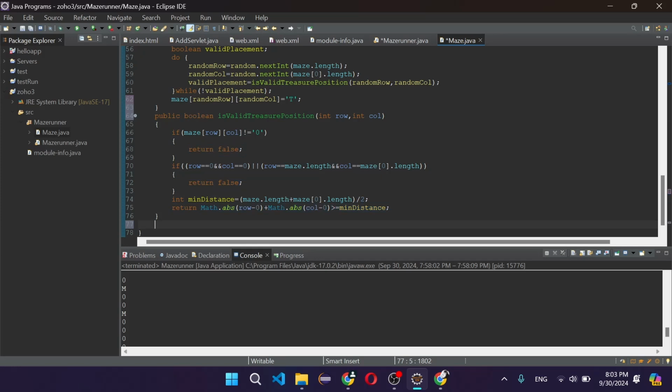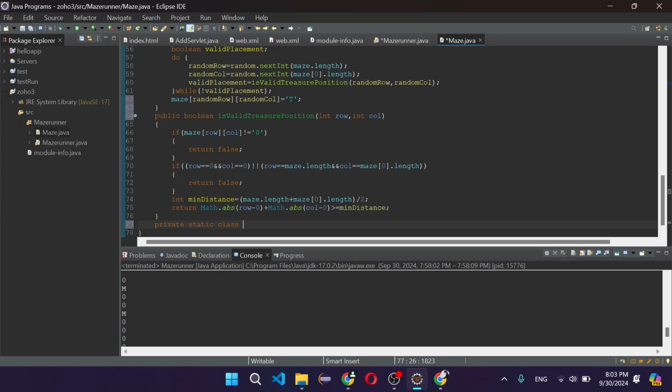Once again, now for finding the shortest path, we are going to create a graph. Okay, now that our first part. Let's do this again. Private static class node.